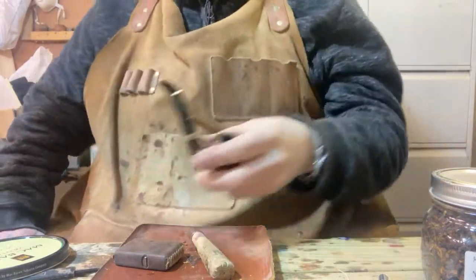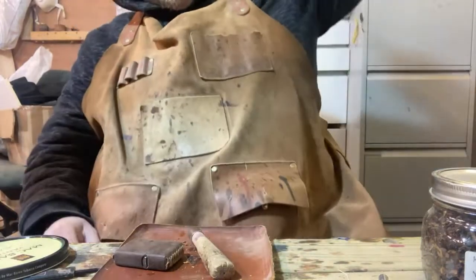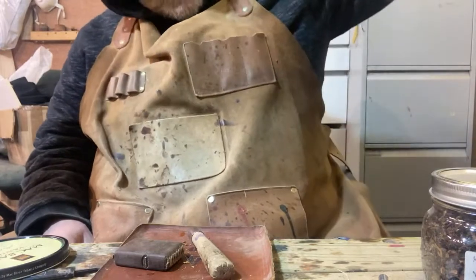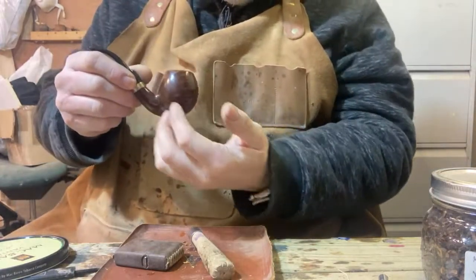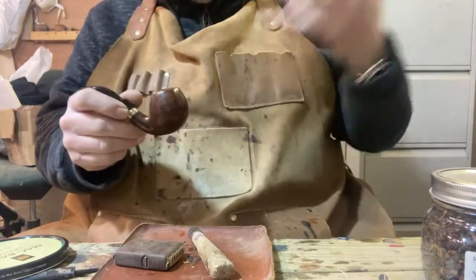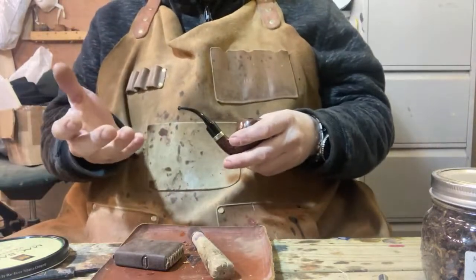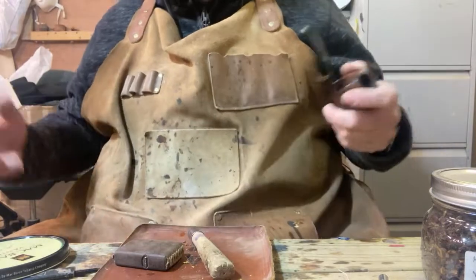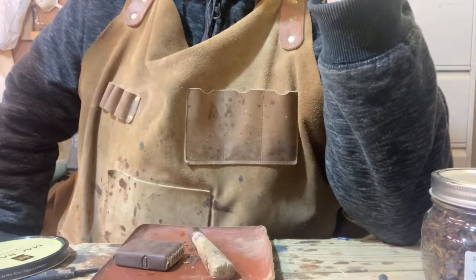By the way, if you've got gurgle in a pipe, put your palm over the top and 3 sharp shakes downwards and just sort of stop sharply at the bottom. What that does is it draws all the moisture out from the shank into the bottom of the pipe and it will stop the gurgle. It may come back after a few minutes, but it'll work temporarily at least, because with a filtered pipe you can't break it down and you can't get a pipe cleaner through it. So that's just a way to get rid of that gurgle.